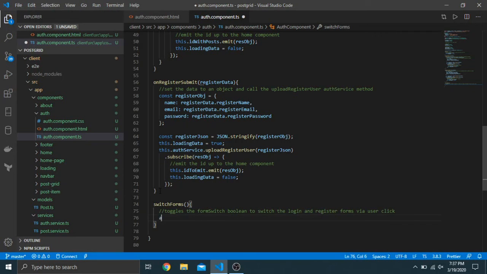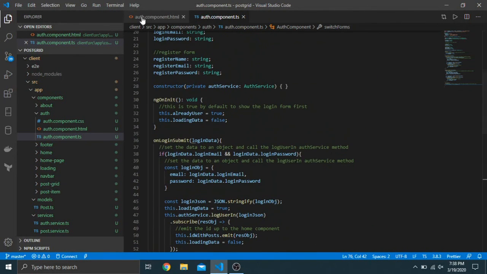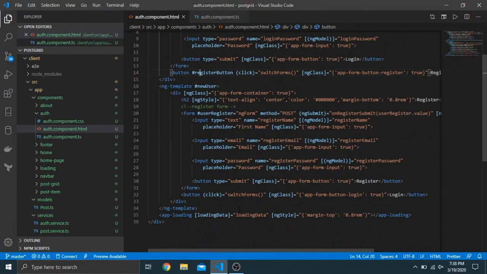There we go. And basically it'll be already user, and it'll just simply be equal to not already user like that. So it just toggles it to whatever the opposite of it is. So it says it equals the opposite. And then that's it for the auth component. So now you can see hopefully a little bit of how everything works.